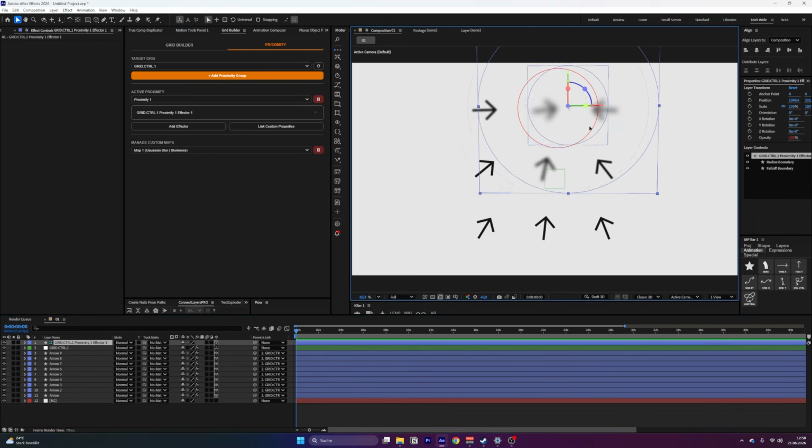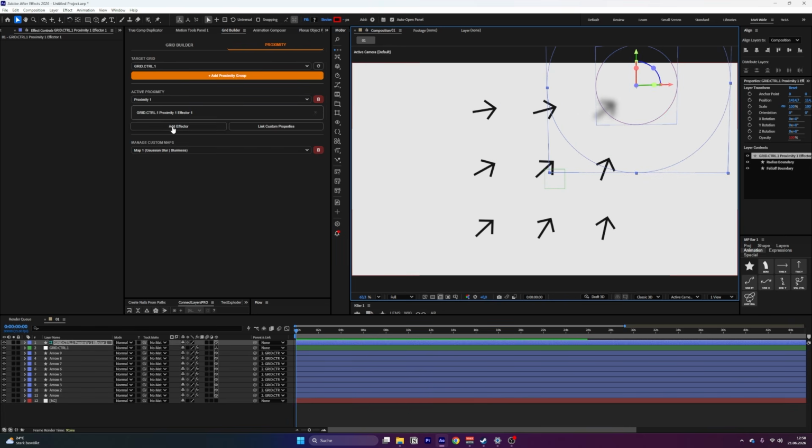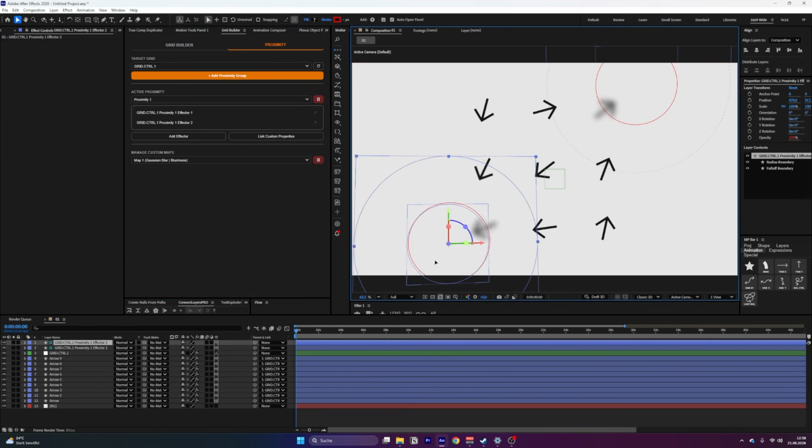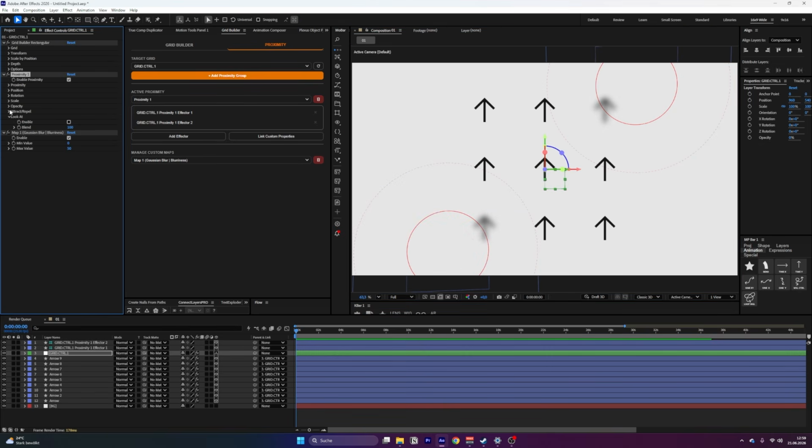If you want to have another proximity effector, just click add effector and it will add another effector, and you can place that down there. And now you have two proximity effectors that have the same proximity effect. Let's just deactivate look at, because this is actually a little bit distracting. If you want to have them separately, you can do that as well. As you can see, we have effector 1 and effector 2 for the proximity 1.